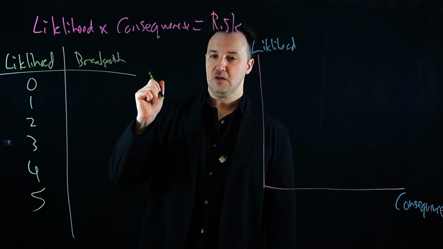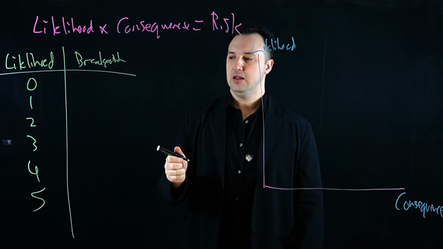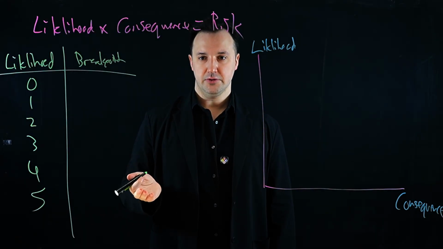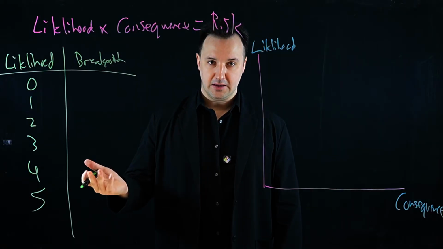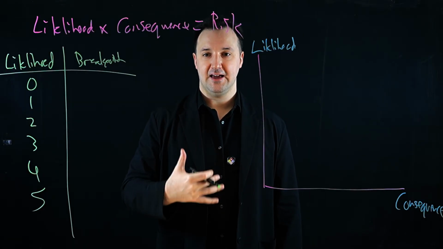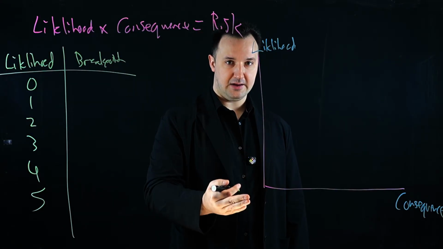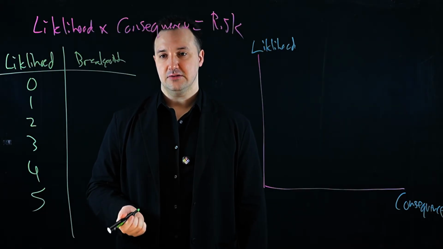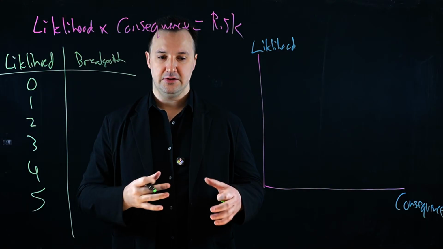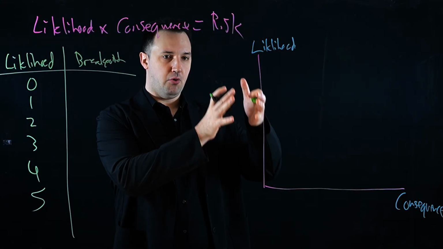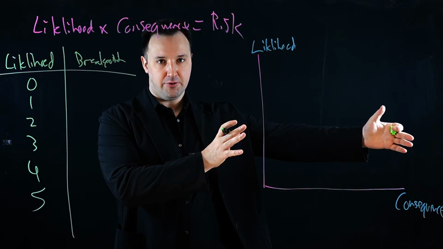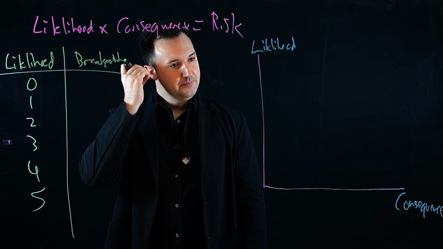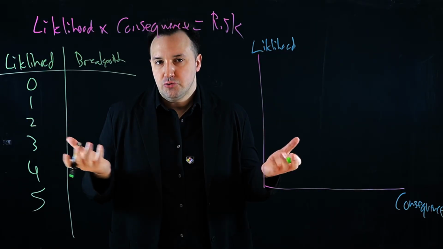Now, for your likelihood, you want to figure out how often is a 0 for you. For the way that I like to do this, the lower the number, the less likely the thing is, and the higher the number, the more likely the thing is. So 0 is from a certain point to absolutely never. So this is your least likely category. It could be any number you choose.